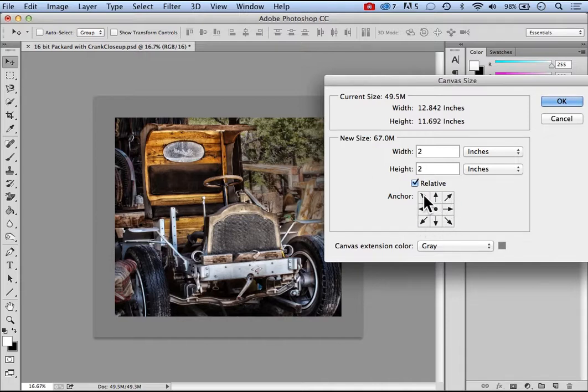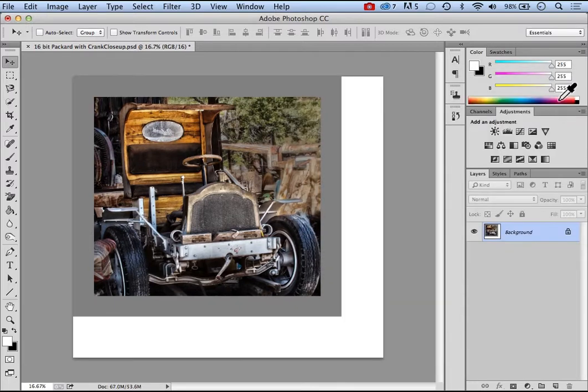In this array, you click on the direction you don't want to go. So I'm going to click on this arrow, and when I do, it's going to show me that the canvas is going to be added to the right and to the bottom. And this time I'm going to make the color white, and I'm going to click OK. And now we have a white border just on the right and the bottom.